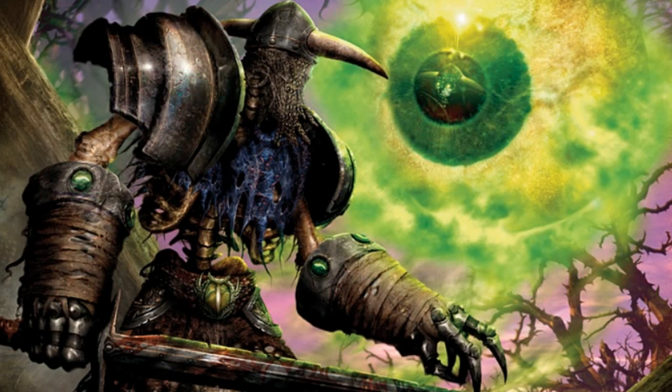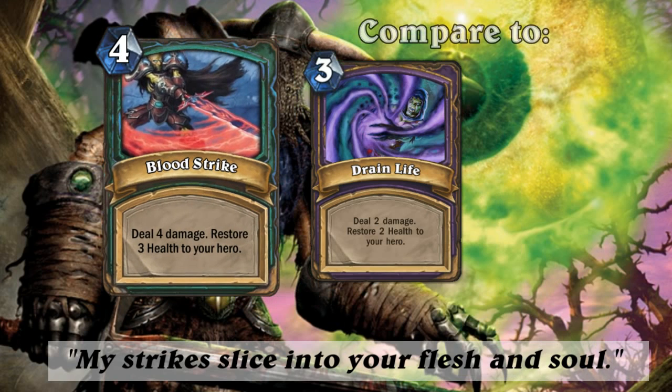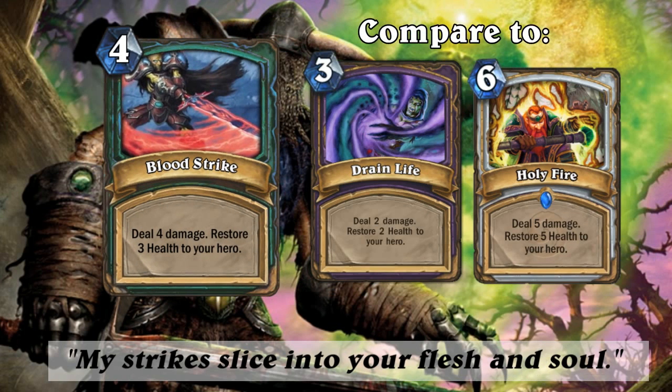Now some life gain as well, Blood Strike, 4 mana, deal 3 damage, restore 4 health to your hero, so in between Drain Life and Holy Fire, it's the 4 mana damage spell of the class, deals a chunk of damage with a bonus added on.